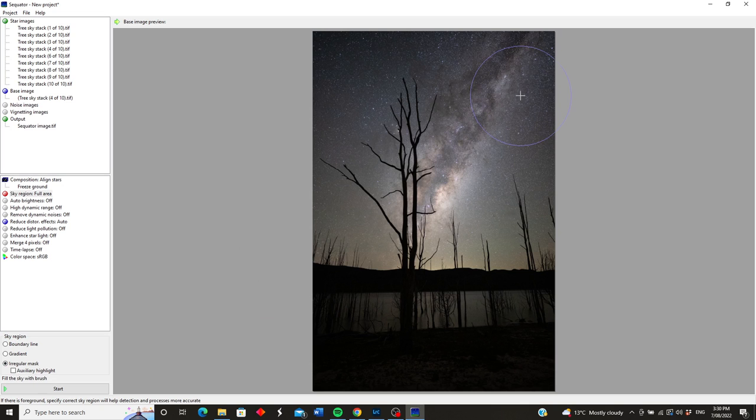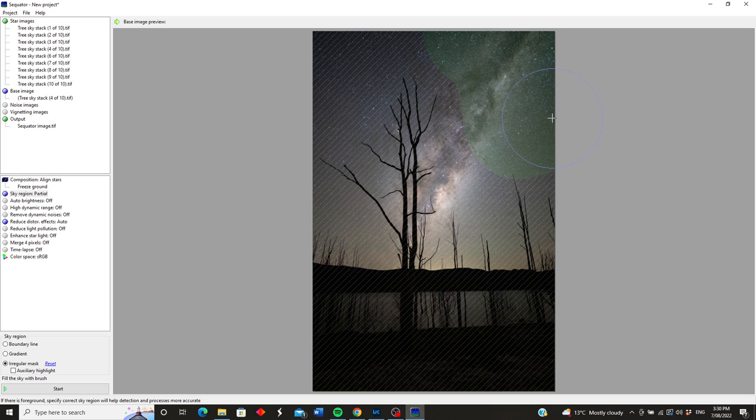And then all I'm going to do is by holding down the mouse, actually create a pretty rough mask around these trees. Now, it's a bit of a process to do this. It doesn't take that long. This is a dead tree, so all I've got to really do is try and get it roughly as best as I can in amongst the branches. And you can see that the process is not that difficult, but it does take a little bit of time.